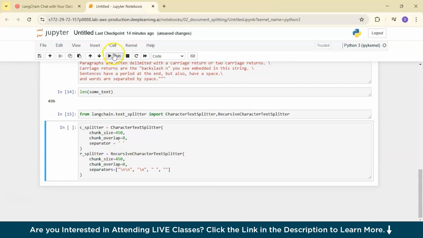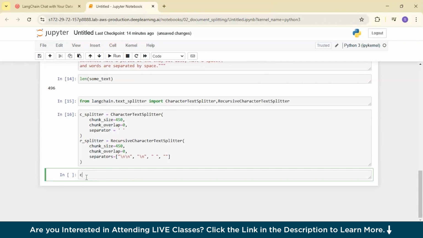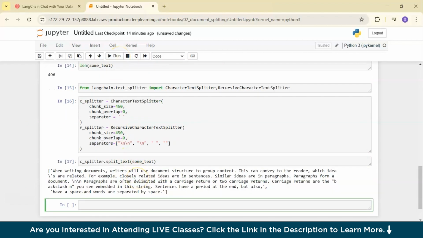So let's run this. So here I'll use the C splitter dot split text, and we'll go for some text. So I'll run this. So here the character text splitter splits it by spaces.